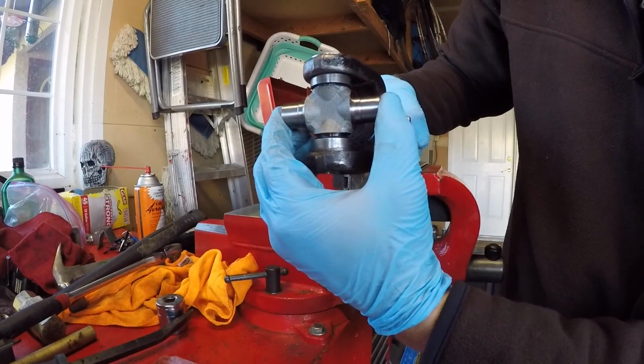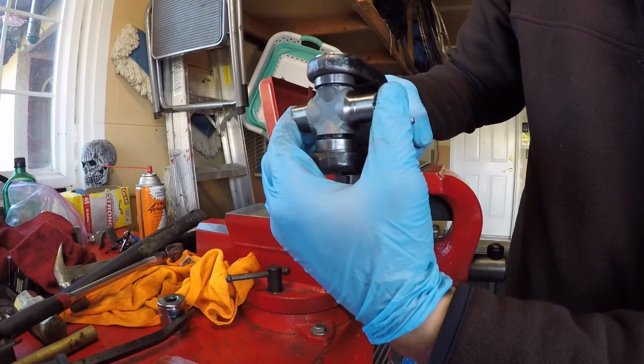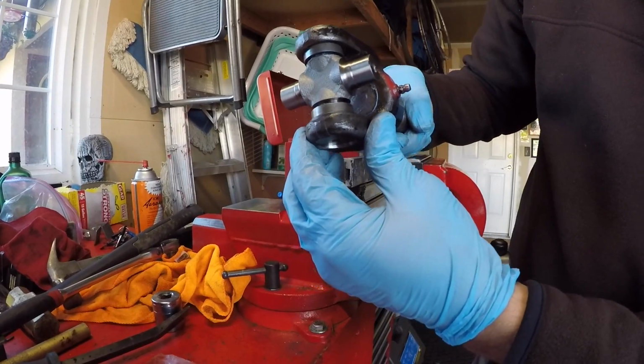And quick sanity check, still moving smoothly. If at any point it binds really badly, it's okay if it feels a little grainy, but if it binds and you can't move it at all, then something's not right.